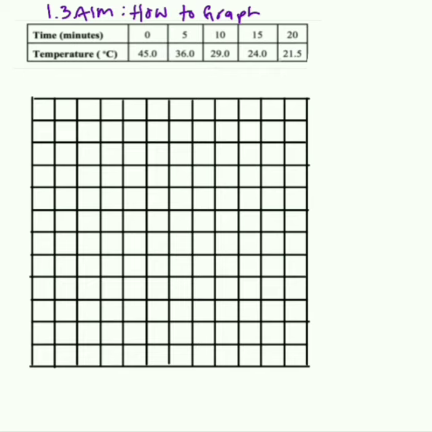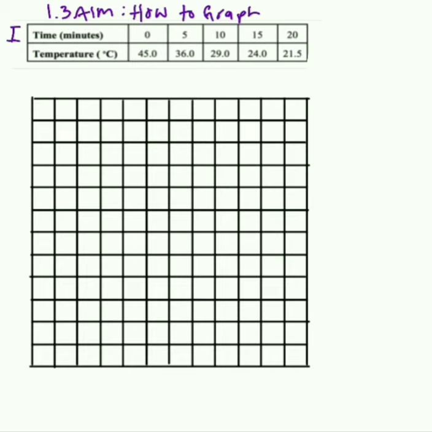So time, we cannot control. You can't say, I'm going to slow down time. It just doesn't work. Or I'm going to speed up time, unless you're using like a song or something, then you can, but you're not really altering time. So time is going to be our independent.